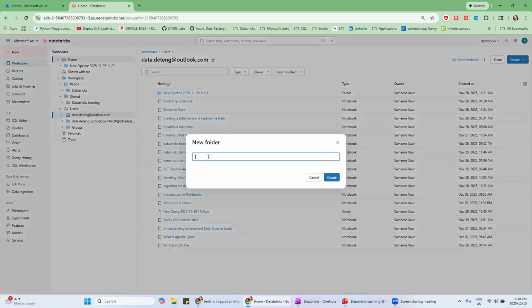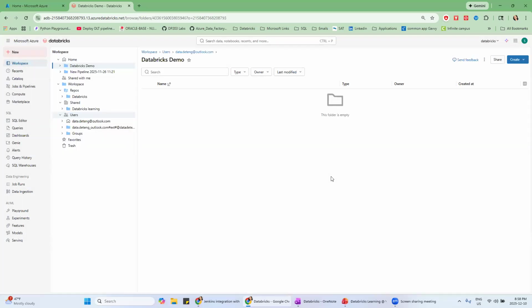Let me create one folder here. Now if you see under this, you will get one folder.